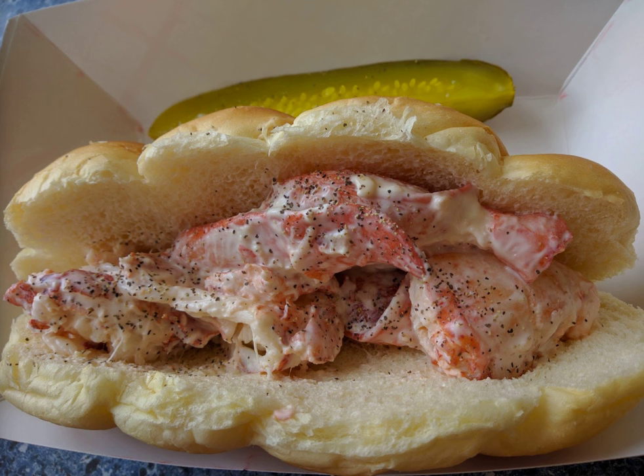As far back as 1970, chopped lobster meat heated in drawn butter was served on a hot dog bun at roadside stands such as Red's Eats in Maine. Lobster rolls in the U.S. are associated with the state of Maine, but are also commonly available at seafood restaurants in the other New England states and on eastern Long Island, where lobster fishing is common.